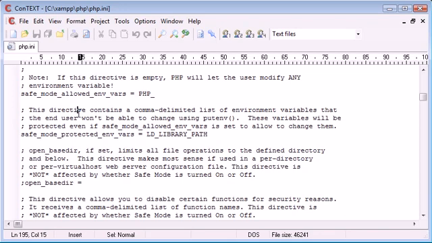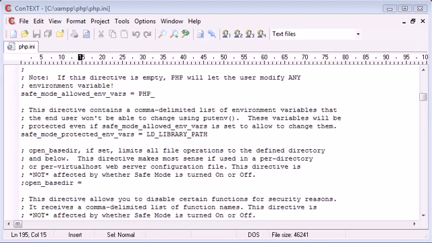So my strong recommendation is to have a look through this, see if anything catches your eye, get to know different values and what they do, and read some of the descriptions if you have time, because it's a really useful file to know what you're doing with. A lot of PHP problems that crop up, like I said, are to do with the values in this file being disabled or enabled or switched to something that doesn't allow a certain piece of code or method you're using on your website to work.